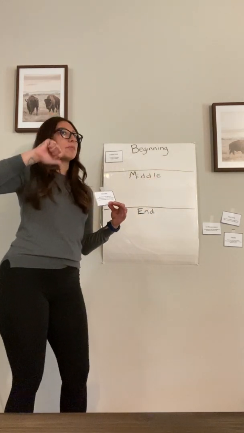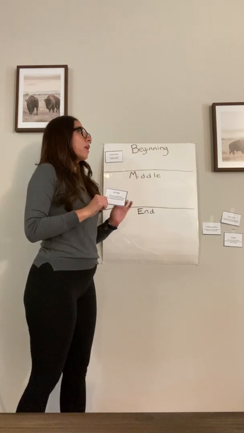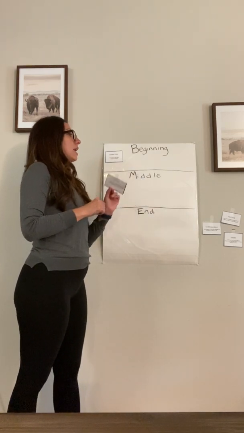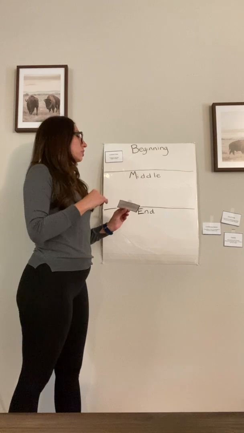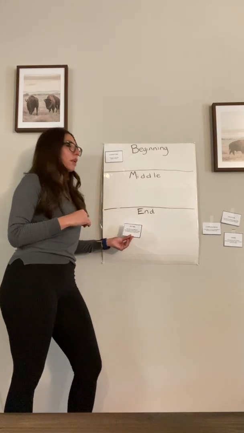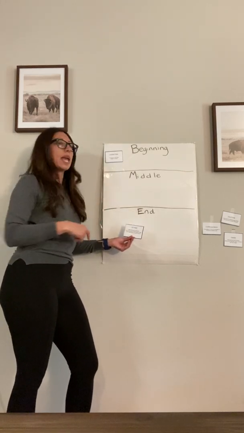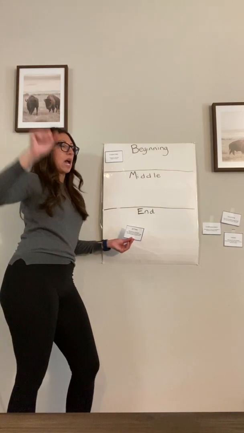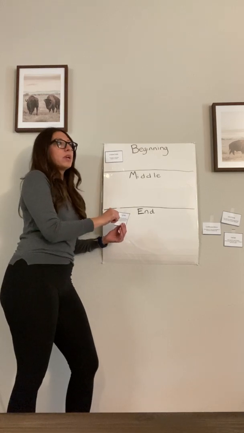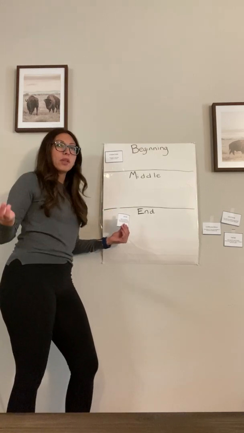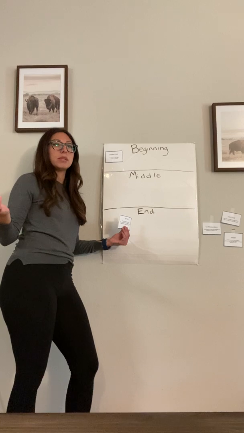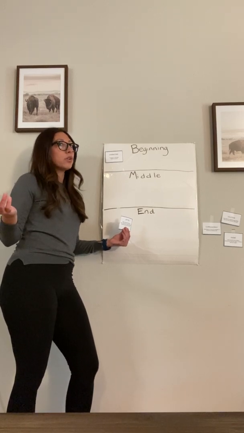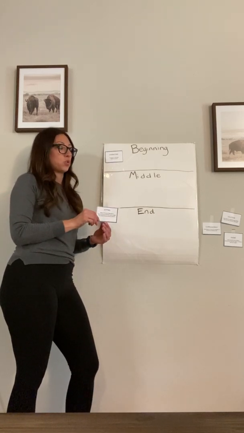Now, hands down, I want you guys to tell me thumbs up or thumbs down. We'll do thumbs up or thumbs down right now, okay? If you think the setting is usually introduced at the end of a story. Are we going to find out where our characters are at the end of a story? Or do you think that writer, what do you think? That's right, I see a lot of thumbs down. That's right, we're not going to wait till the end of the story to find out that this whole time the story was taking place in outer space. We're going to usually find that out much sooner in the story.